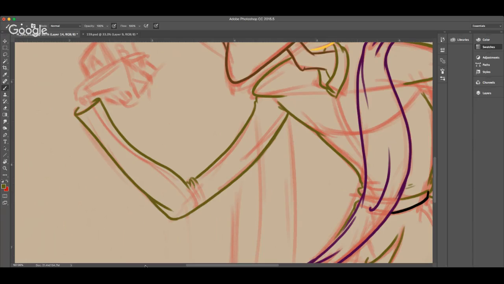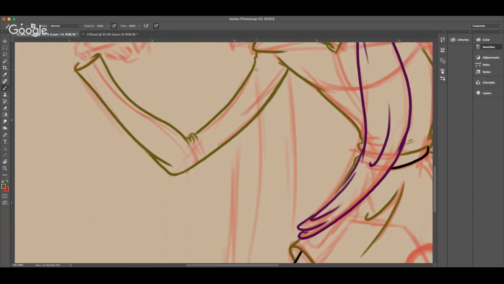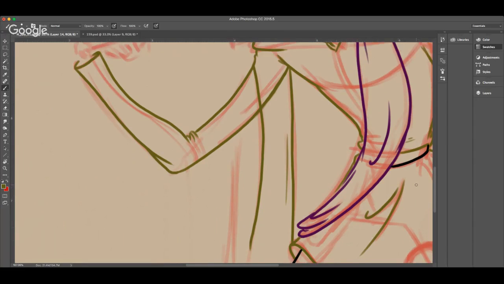Maybe sometimes I might put the head in and then put the features, but a lot of times I'll just start with the features. I'll definitely start with the face regardless, whether it's the head or the eyes. It's always the face, because that's the most important part of making a character, especially if you want it to be funny. And with anatomy drawing, the body is more important than the face.